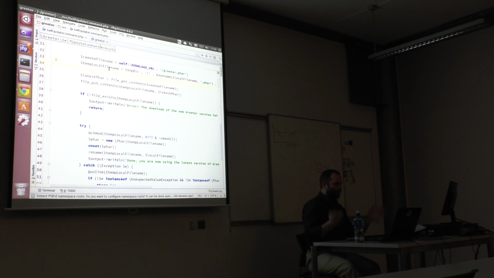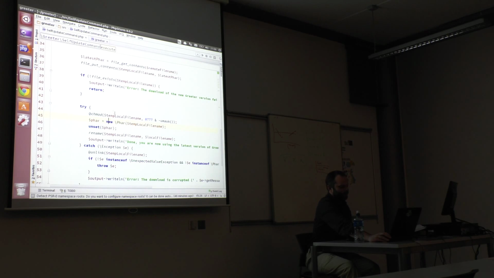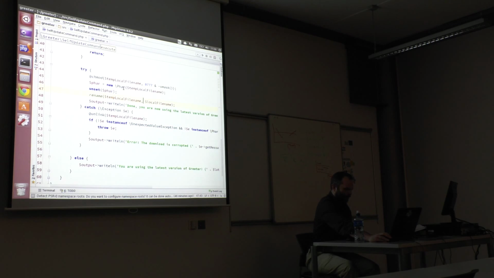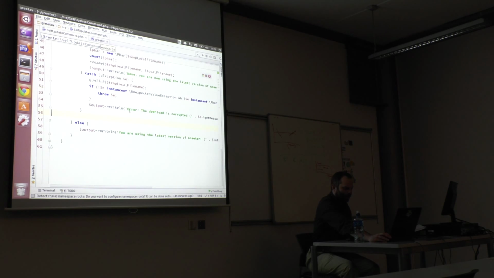It's just a straight swap. If that fails, I put an error obviously. Once that's done, we do a couple of other things, set permissions, and a few other bits and pieces. There's a couple of things here like new Phar that need to happen. It's all silly, but this basically just replaces our Phar file. And at the end, you're using the latest version of Reader.